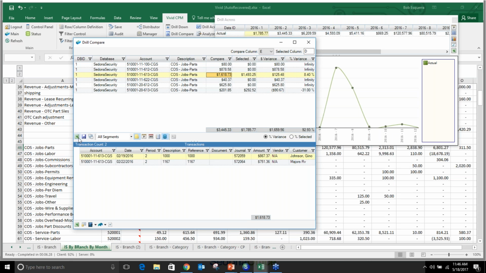Again, I think not only for the presentation purposes that Vivid gives you the ability to present financials in any way you want. I think one of the larger traits is its ability to allow you to analyze your information and produce financials in a more timely fashion. I think financials that are produced in a timely fashion allow you to make business decisions based on information that's relevant. It's not old information. So again, you're a player in the game as opposed to an umpire making a call. I think Vivid can help you do that.